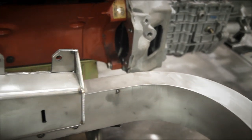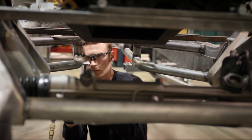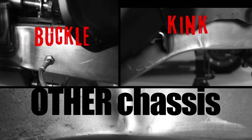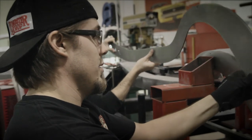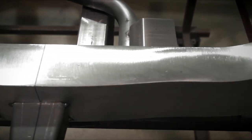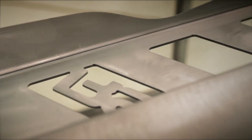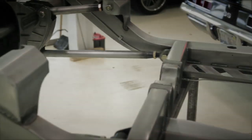There are a lot of differences in how we build a frame compared to what others in the industry are using. Where others are using bent square tube or miter cut and welded square tube, all of our frame rails are hand-built in-house, starting with inside, outside, top, and bottom patterns fixtured in a jig and welded together. This allows us to have a formed, flowing frame rail that shapes around the car with visually appealing lines, curves, and bends — something that looks custom and belongs underneath a custom car.